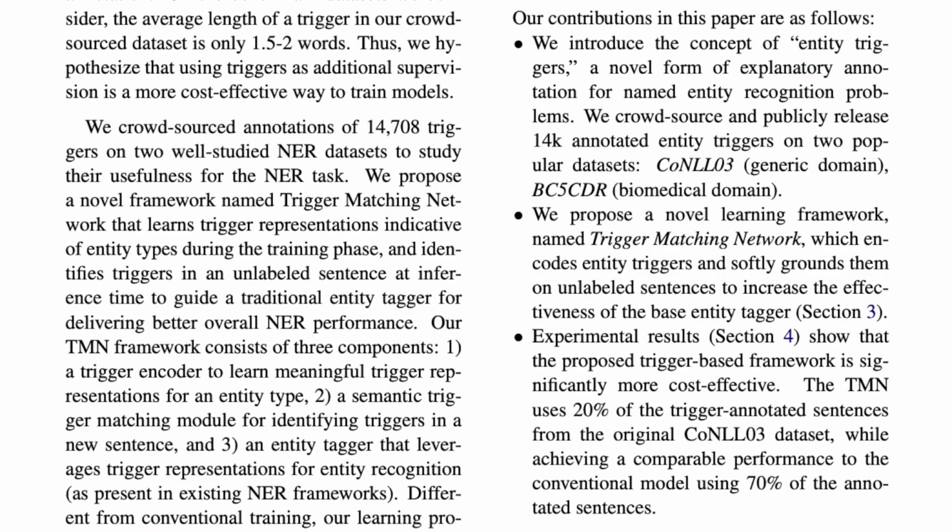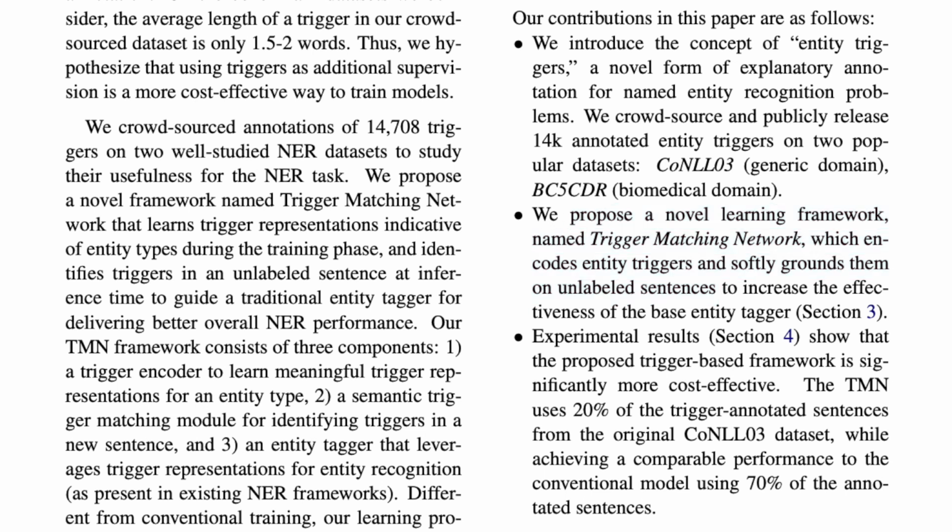Overall, the paper has three main contributions. The first contribution is that they introduced the concept of entity triggers and crowdsourced and released 14,000 annotated entity triggers on two popular NER datasets. One covers the generic domain and the other covers the biomedical domain. The second contribution is that they proposed the trigger matching network to encode these entity triggers as well as to use them to identify new triggers in unlabeled sentences.